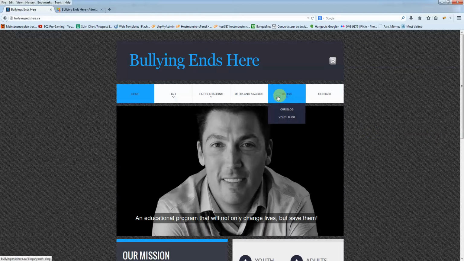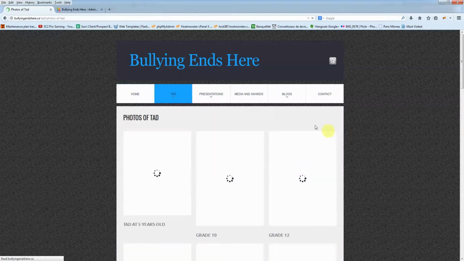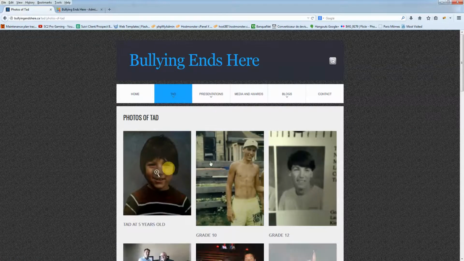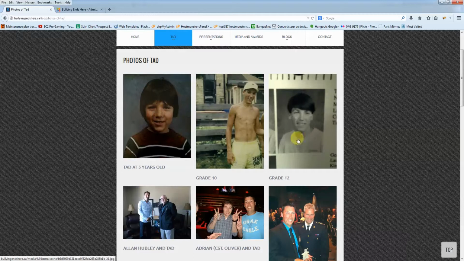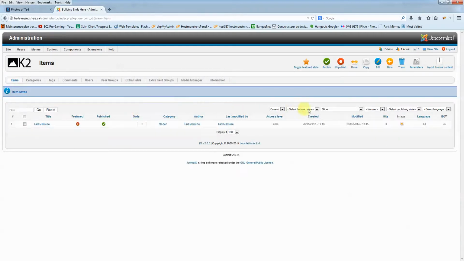So now let's talk about some particular pages, like the photos of TAD. Here you see each picture is a different article. So it's pretty simple. Let's click on Save and Change, and let's do a filter on the category called Photos of TAD.